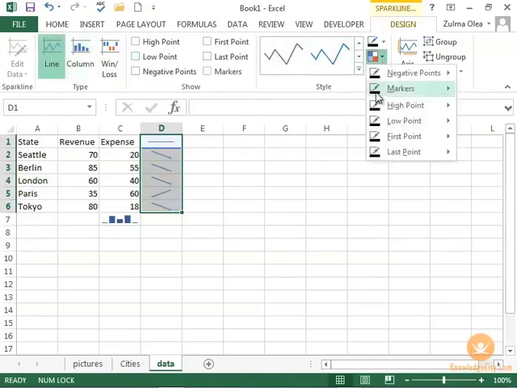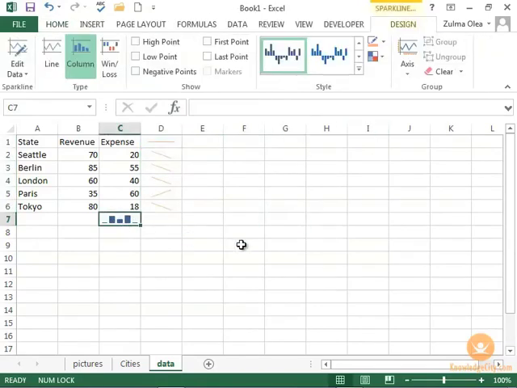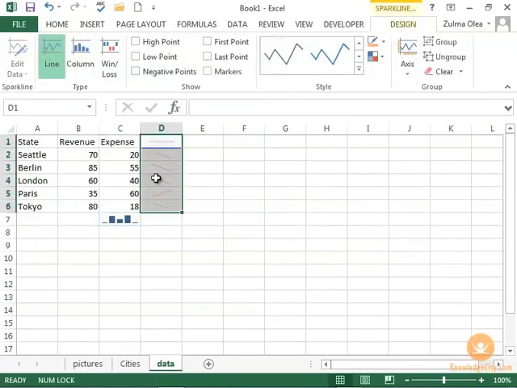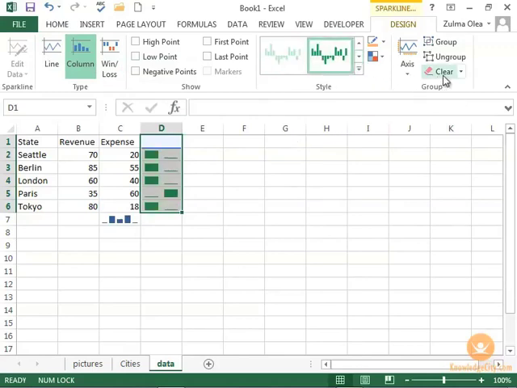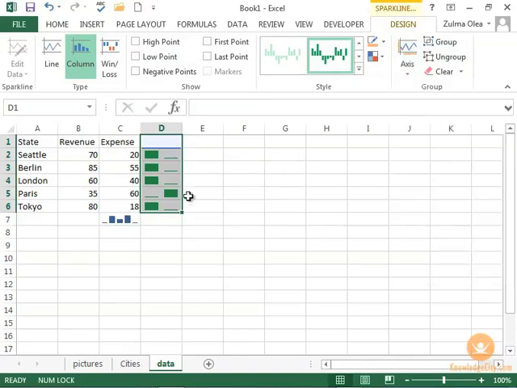I say, this is a boring color. Maybe I don't want that color. I want this color. Doesn't matter. You can change it. As soon as you select what they think is a Sparkline, which is an object, then I have a choice. Sparkline, line, column, win-loss. Those are the 3. Only 3 so far. I have different styles here. There we go. Nice color there. I can clear it. I can group, ungroup, change the axis. See that? I have all kinds of things that I can do because this is really a tiny little chart that sits right next to the data instead of being a big chart.